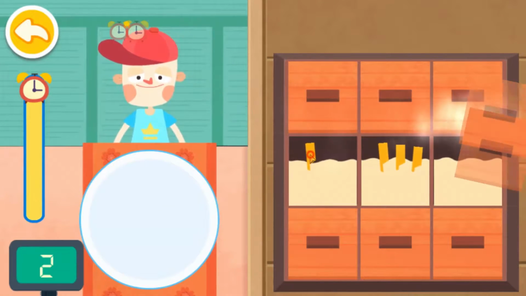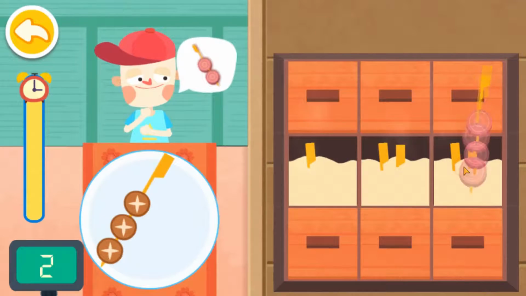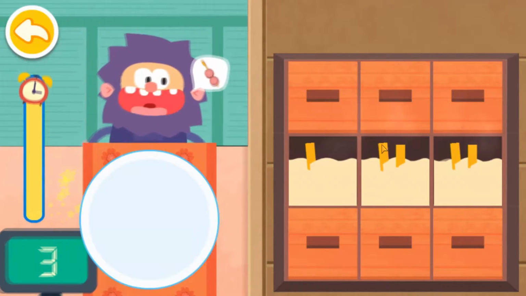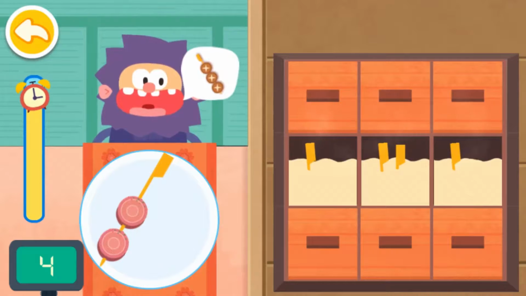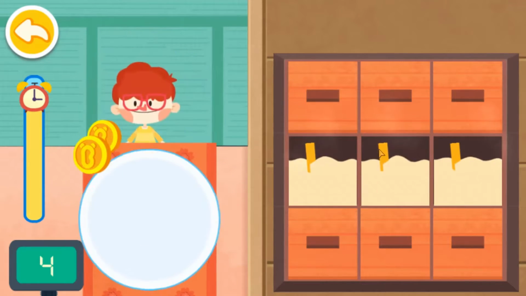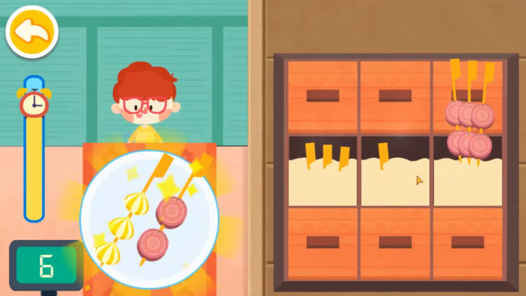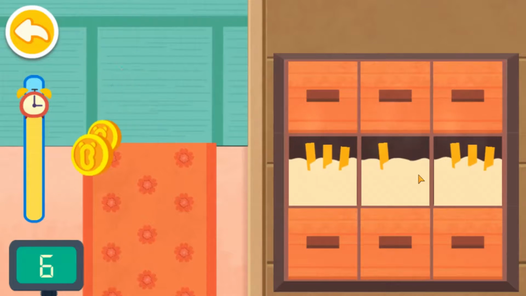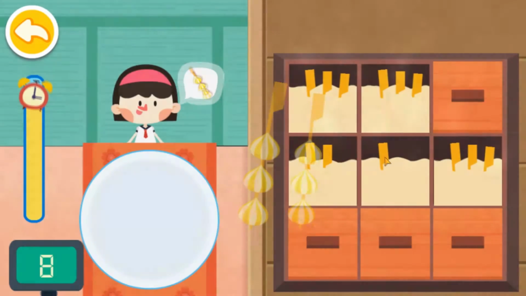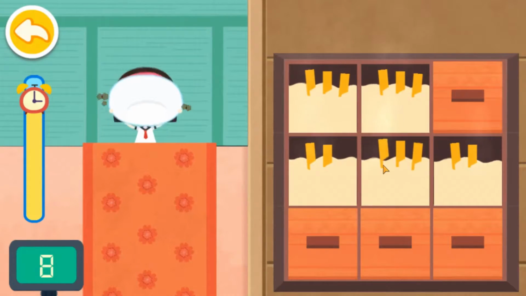You're awesome. 10 seconds awarded. Your Odin is ready. Your Odin is ready. Enjoy it. Your Odin is ready. Enjoy it. Difficulty level up. Your Odin is ready. Enjoy it.